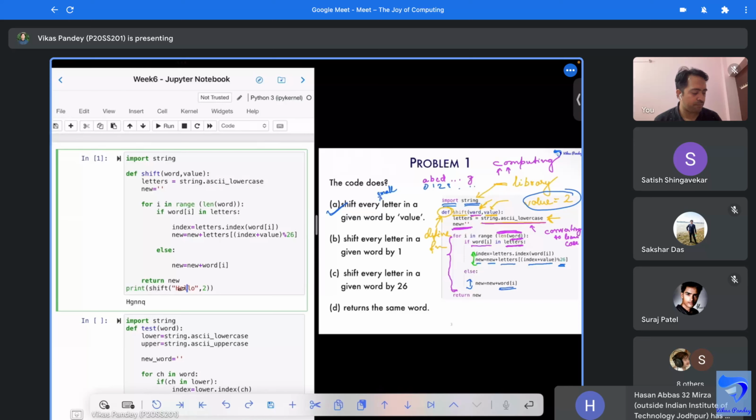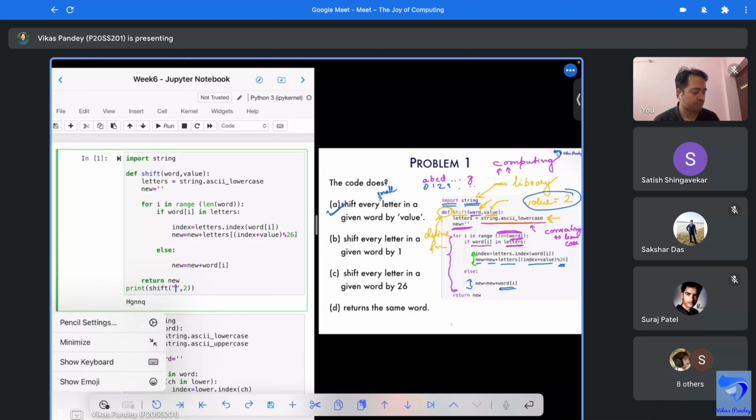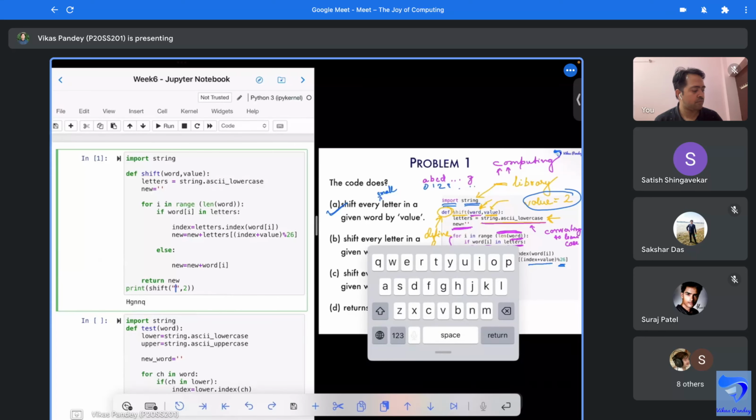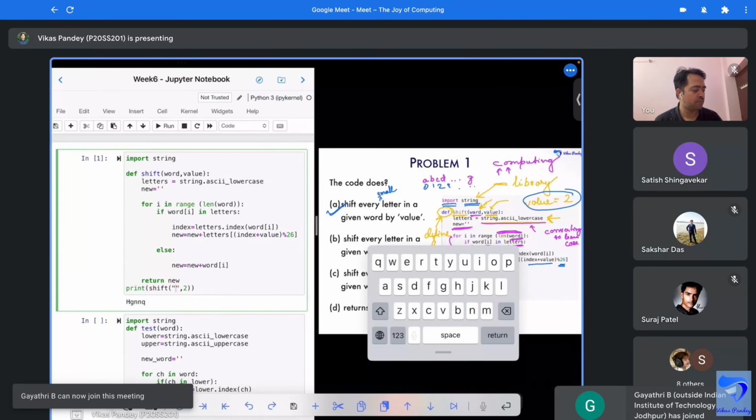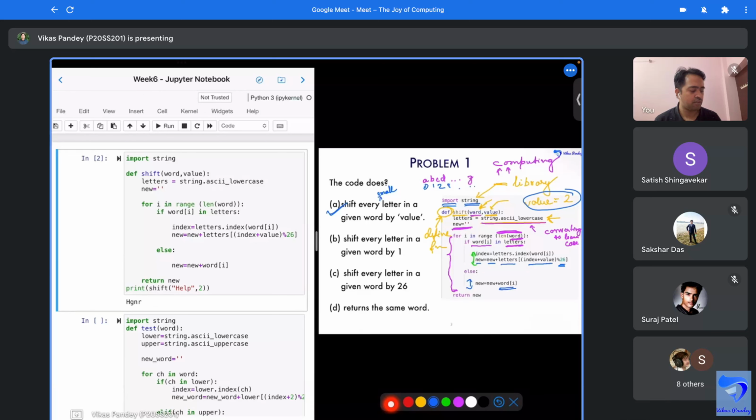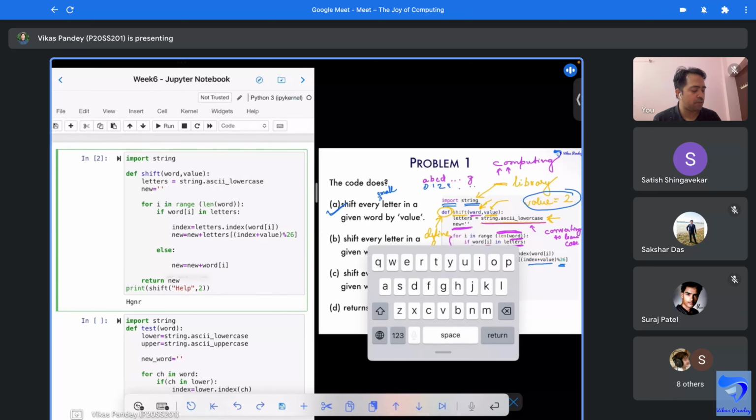Similarly, I can write some other word. It is still shifted. And wherever it is capital, it is not being shifted.